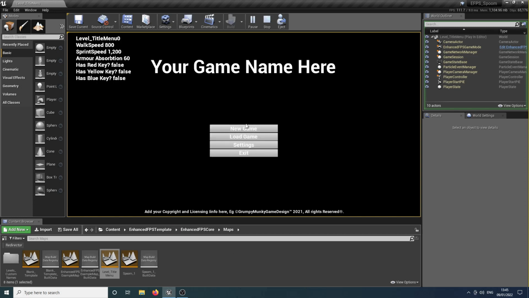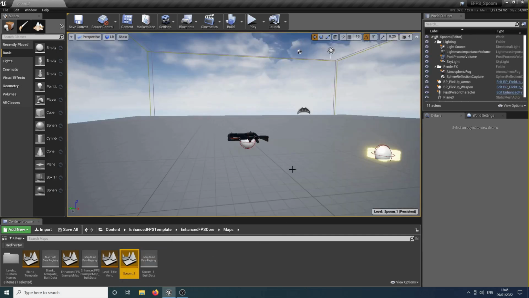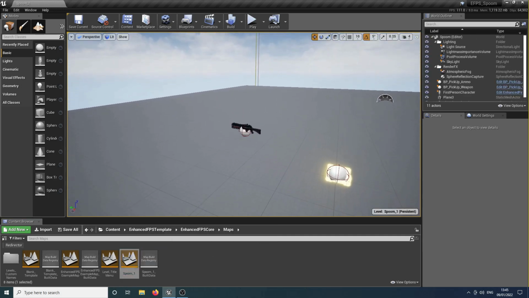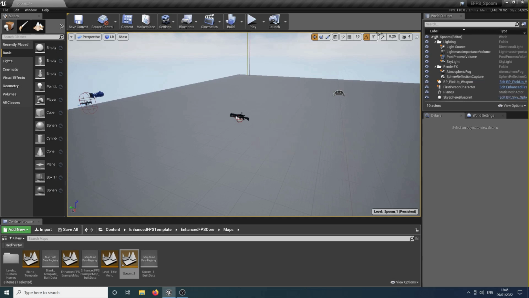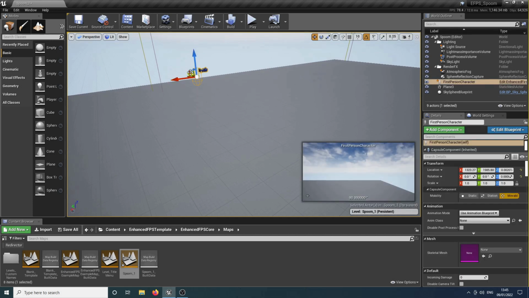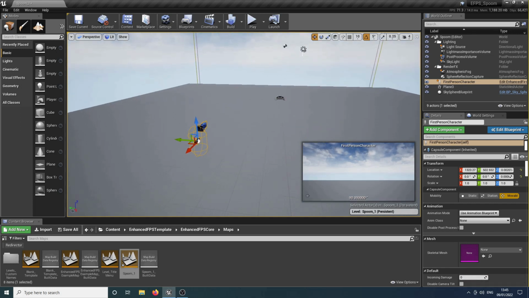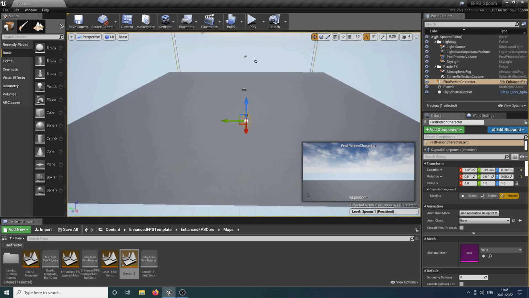So for the saving, loading, and new games to work, we're also going to need a way for the game to understand what levels to move between. So we've got our Spoon 1 level here that we created during the weapon tutorial. So we'll just get rid of the weapons and ammo that we put in previously, and I'll move the character model more into the center of this platform, like so.